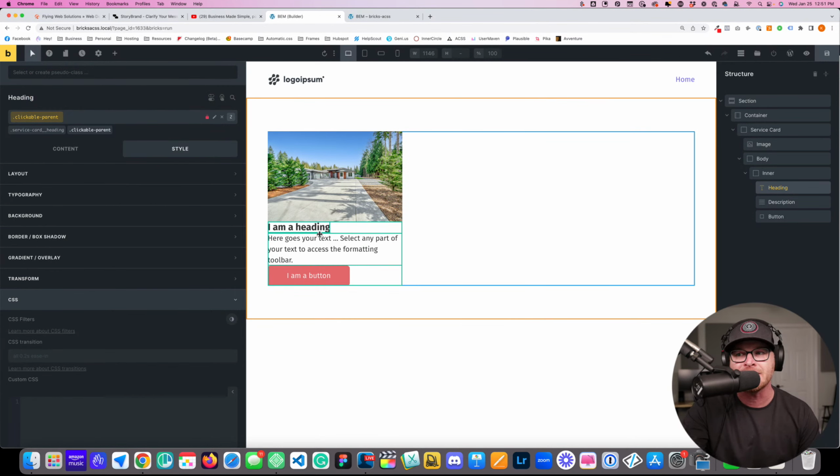It couldn't be anything else. And there's not going to be, it's a service card. There's not going to be another heading ever, right? It's just one heading per card. So the only time things start to get long is when there's very specific things in very specific places. Like your card gets a lot more.